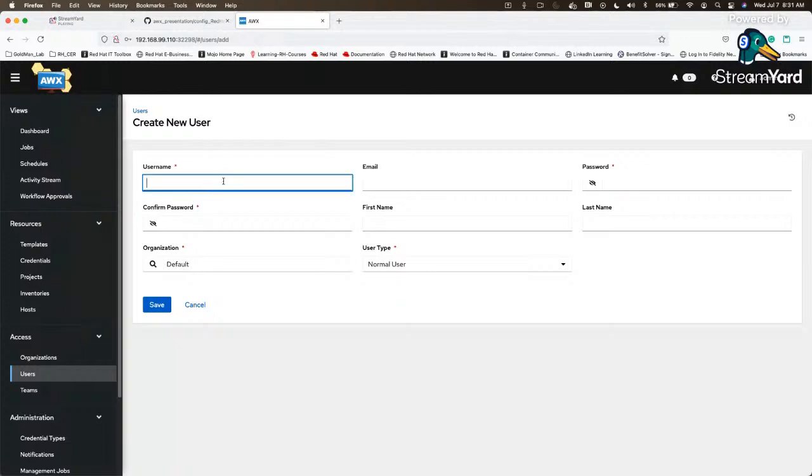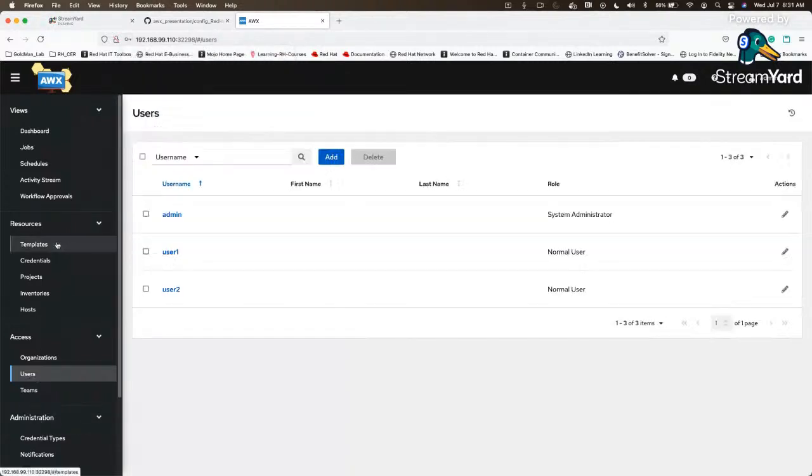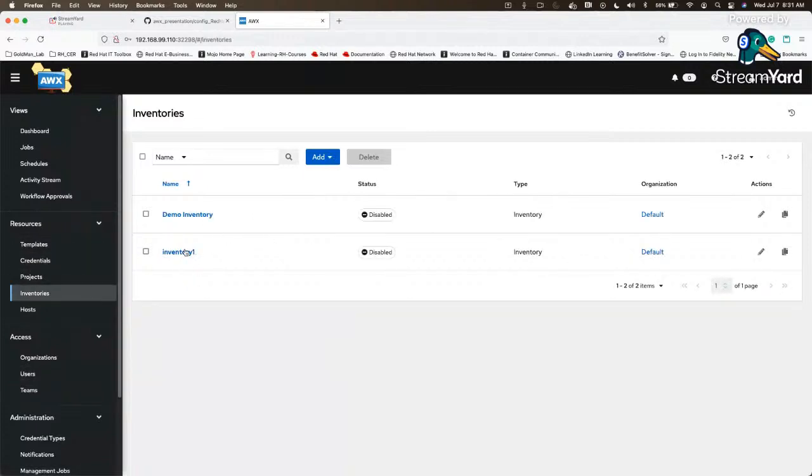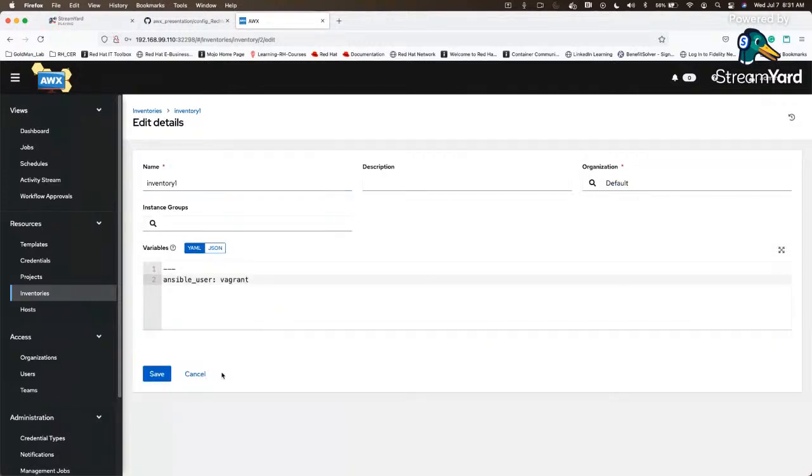And say we have user two, just giving a user two password, and a random email. And for every one, how we can do the RBAC is, say, come to the inventory, and here, click edit.